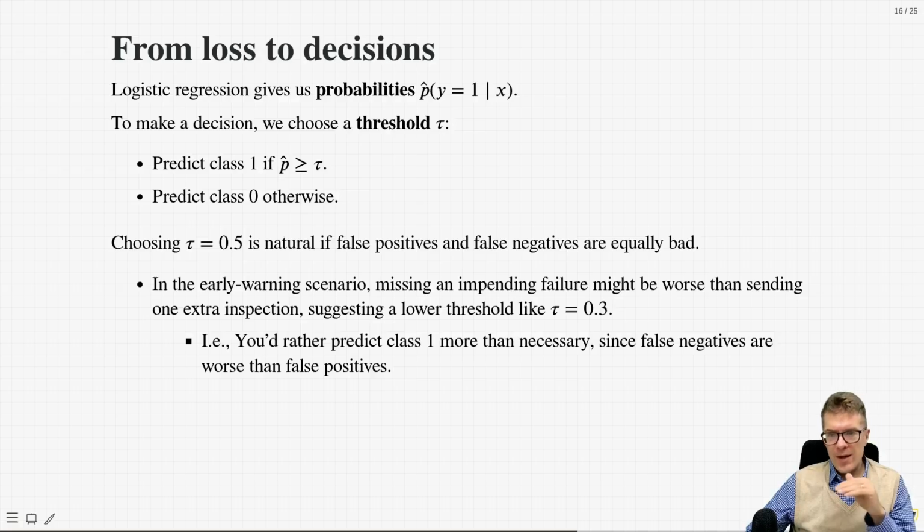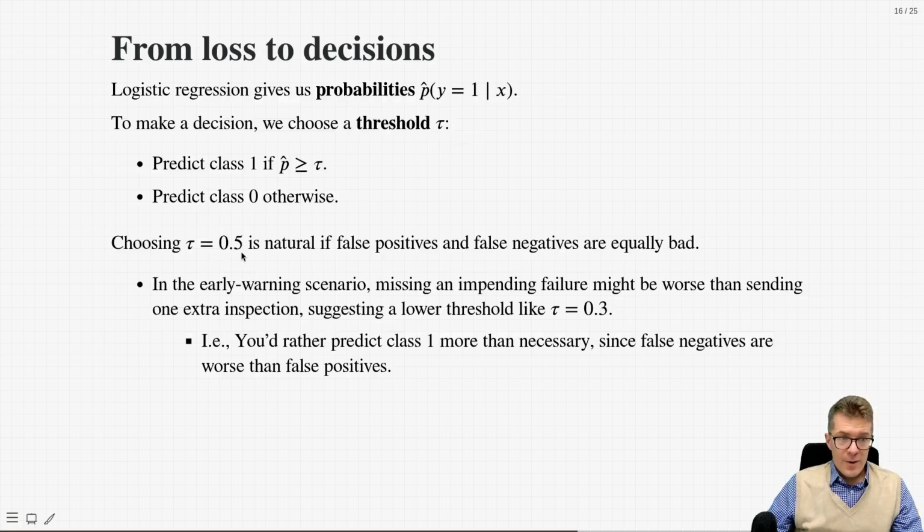But we're going to have to make a decision at some point, right? We have a range of probabilities. We're going to have a threshold, at least in this part of the story. We'll need a particular threshold, we'll call it tau, and that will tell us if the probability is above or equal to tau, our threshold here, then predict 1, otherwise predict 0. So we're doing binary classification.